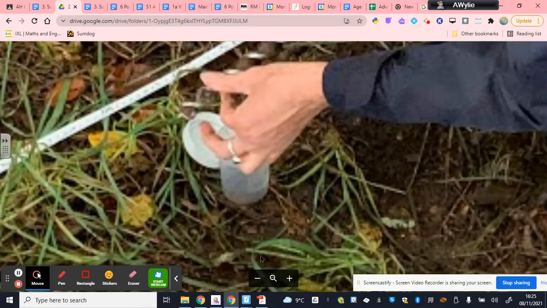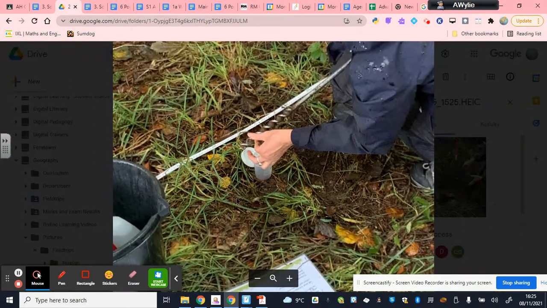So in this photograph, you can see the tutor taking soil from the bottom third of the soil auger and putting it into a pot. Now, to get accurate data, she would have to consistently take soil from the bottom of the auger to ensure that the soil sample is consistently coming from the same depth.